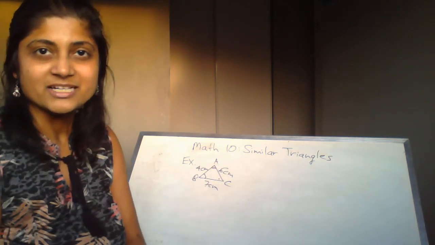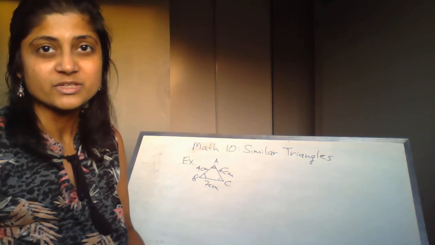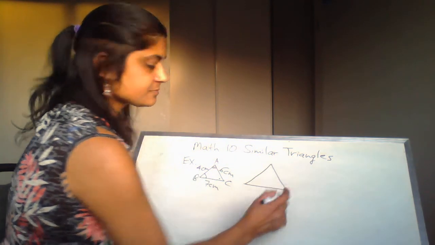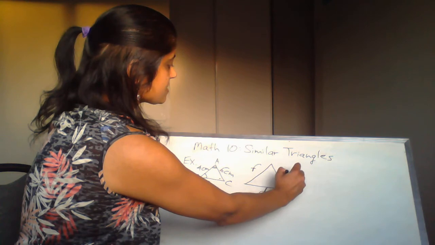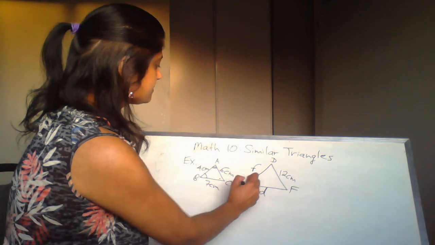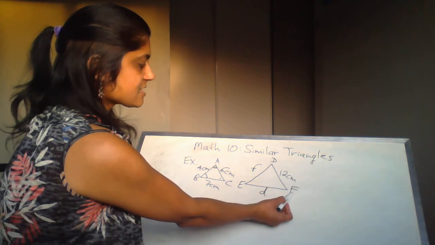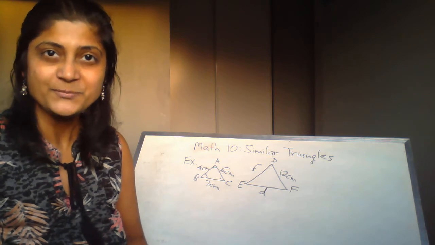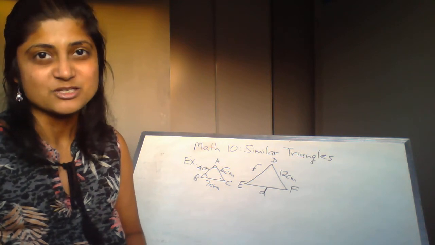You notice that I'm making certain symbols here, which show you which angles are the same in both of these similar triangles. So here's the second one. It looks something like this. I have F, D, and then 12 centimeters, and this is E. Make sure you're looking really carefully: wherever you have the angle, like this is angle F, right across from there, I'm using the lowercase f to indicate the side. So the capital letters represent the angles, and the lowercase letters represent the sides of the triangle.